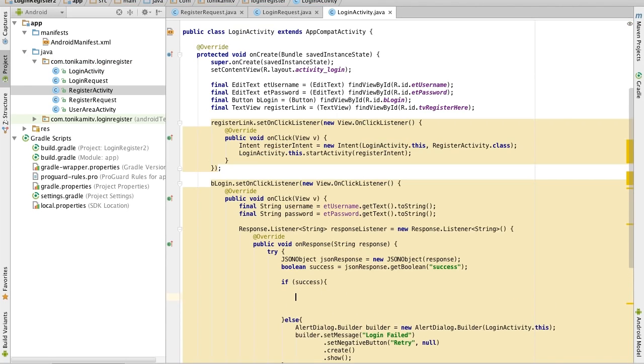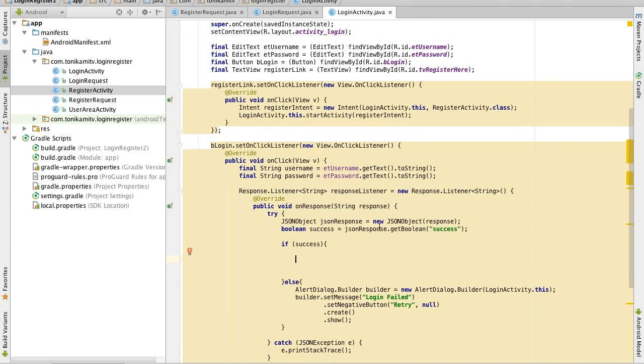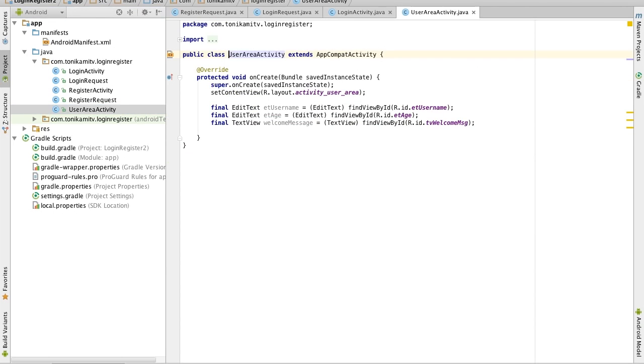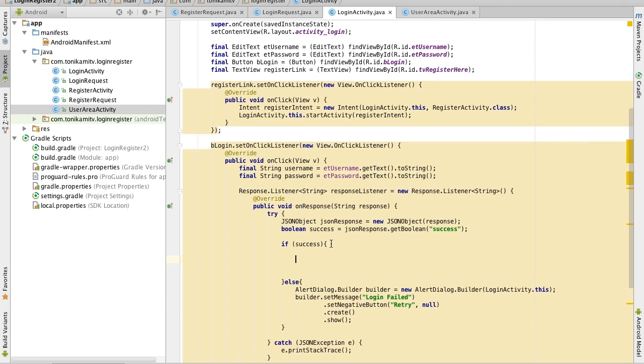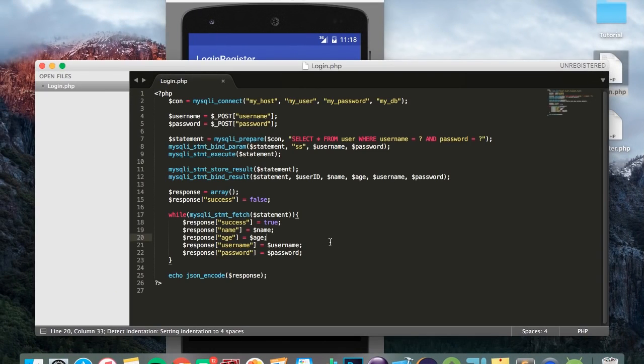Now if the login is successful, what we want to do is get the details from the JSON response and then send that over to the user area activity, and this is how we're going to do that. So firstly we need to get the details from the JSON response, because remember from the login.php file, if the login is successful we get the name, age, username and password, and we put that into the JSON response.